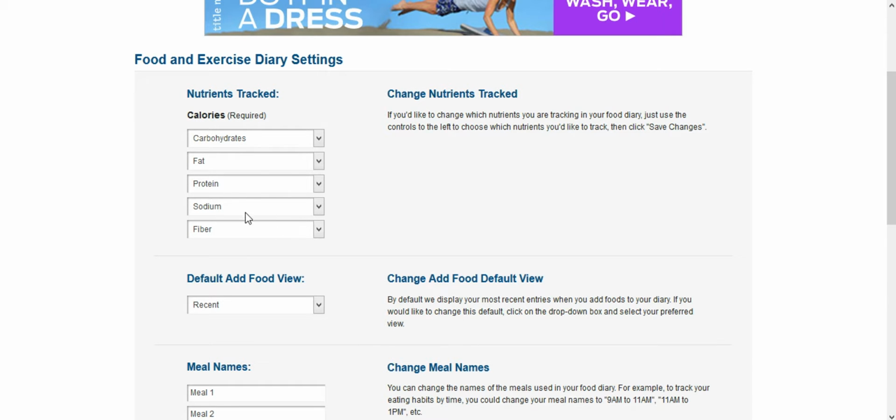Those are the two I recommend. I personally like to track sodium because I like to eat consistent amounts of sodium. I don't like to have a really low amount one day with a really high amount the other day. That generally leads to bloating and dehydration. So that's something you can track, which I recommend. The next one will always be fiber because of health purposes, of course. 10 to 12 grams per every 1,000 calories, guys.